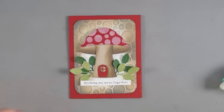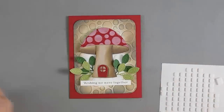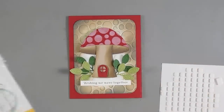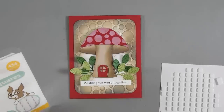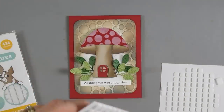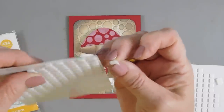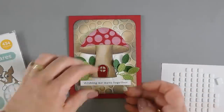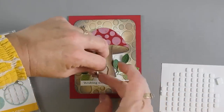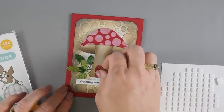I'm going to bring in a small foam square. And this one here is from Simon. And they're not very thick. Let me show you. Like the normal ones that I use are this thick. I don't know if you can tell, but the thickness is about half of this. So I like that. Just one of these will hold that door open.